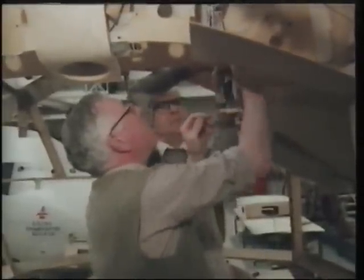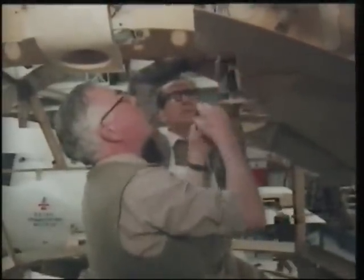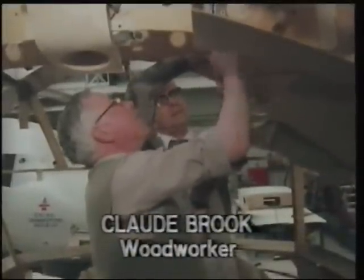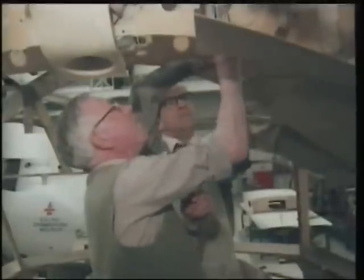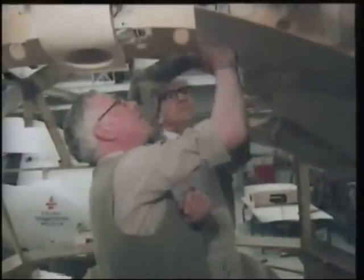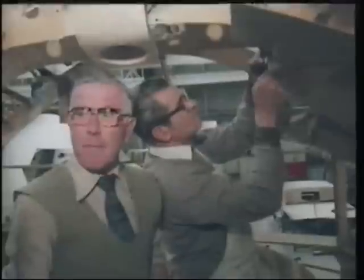Claude, what's the point of making a wooden mock-up? Well, it's to save a lot of waste of time and good material. If we make it out of wood, it's far less cost than it would be to waste the metal. What sort of things do you discover making the wooden mock-up? The biggest things we discover are where we go wrong — the big errors we make before we make the proper one. Like a pipe won't fit through? That is correct. Or perhaps a bulkhead. Although it's drawn out on drawings, it doesn't always prove exactly right. It has to be checked and checked again with a mock-up.